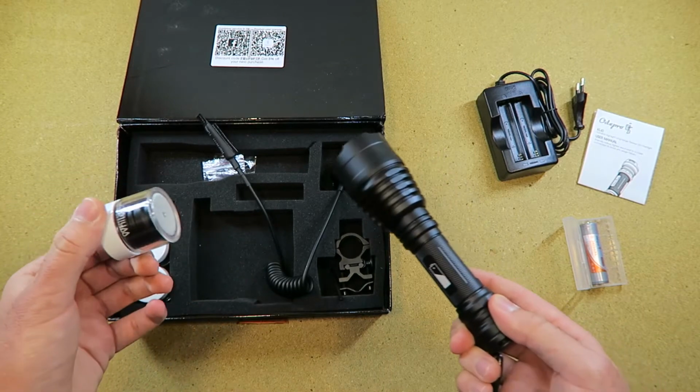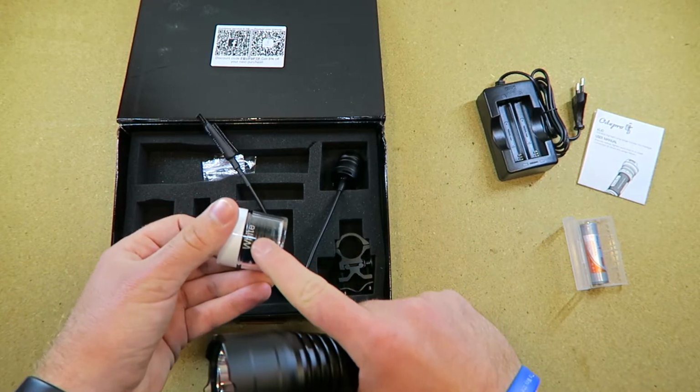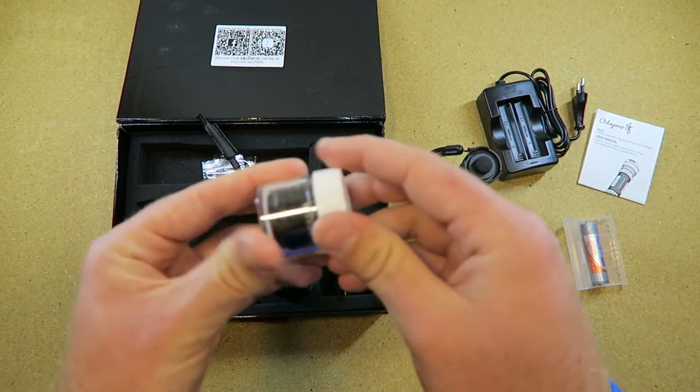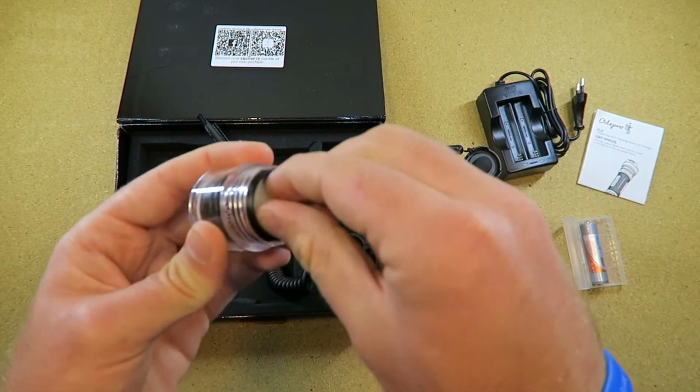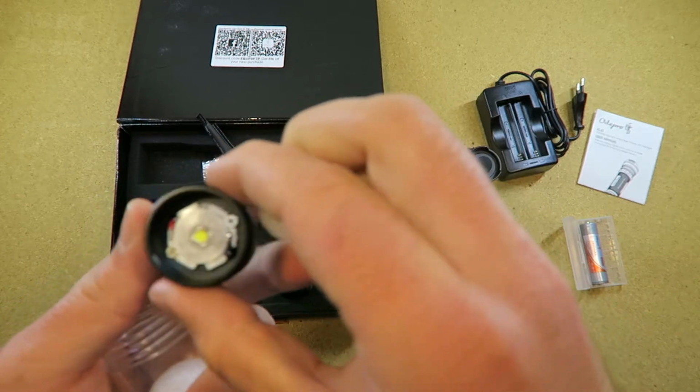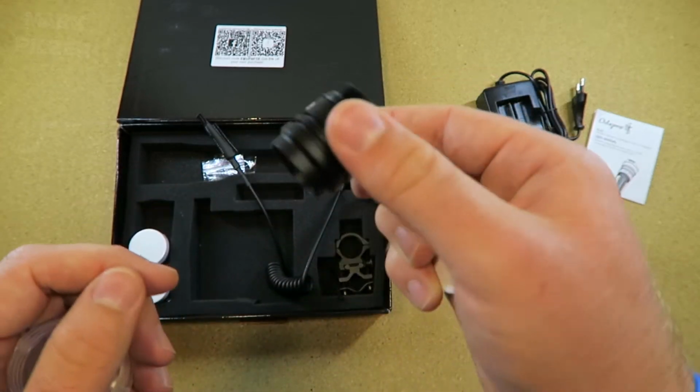Let's now take a quick look at how to change the color of the LED. So let's for example now change the red one to the white color. If you take the brass pill out of here, take off the lid, there is a nice protection foam in here for the LED. And there you have the LED itself. This is the XML for the white one.